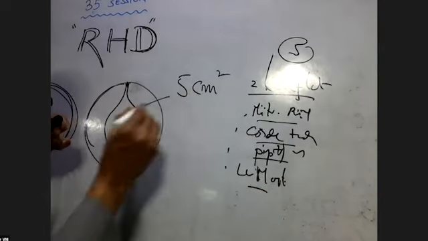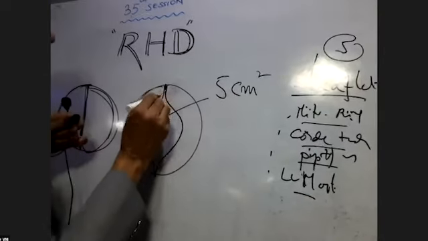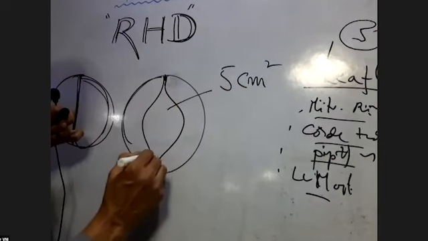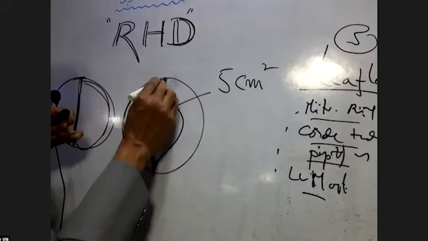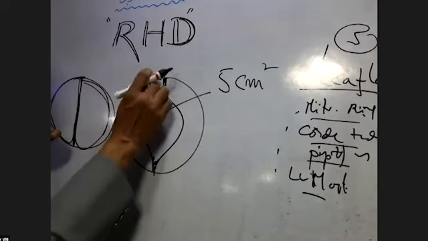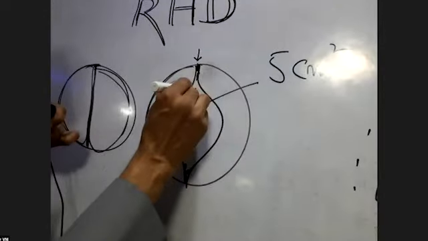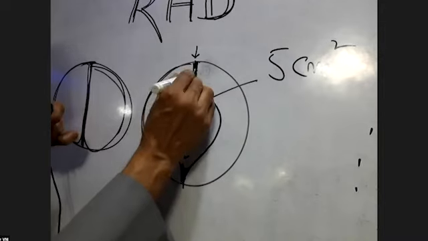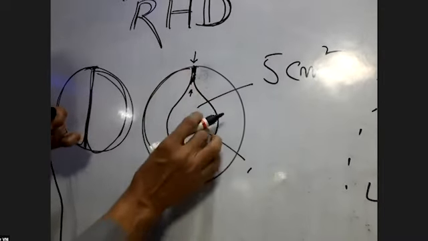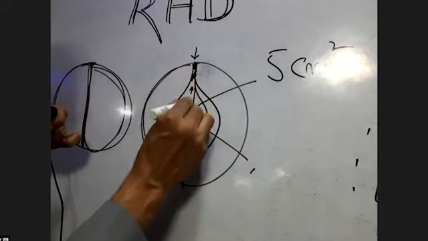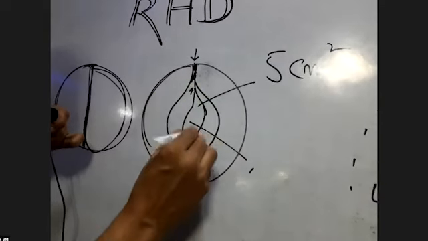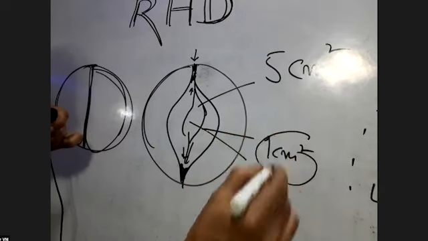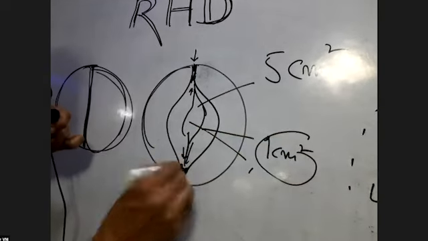Usually the leaflets are damaged first. The leaflets get inflammation, sclerosis, and fibrin deposits settle here, and this starts to close. This is the commissure of the mitral valve. These commissures start slowly closing, making the orifice narrower and narrower. At one particular stage, it may become just like that. And when it reaches 1 centimeter square, we call it tight mitral stenosis or severe mitral stenosis.